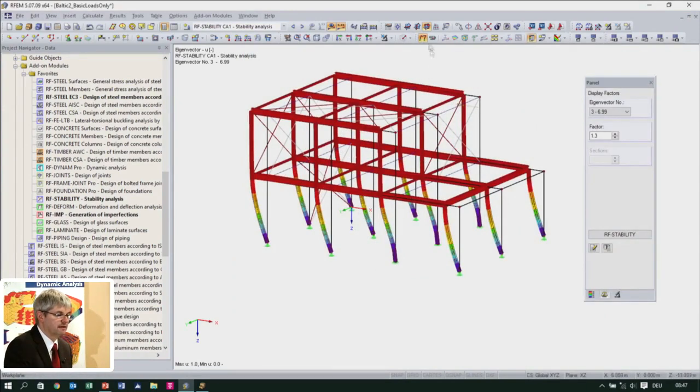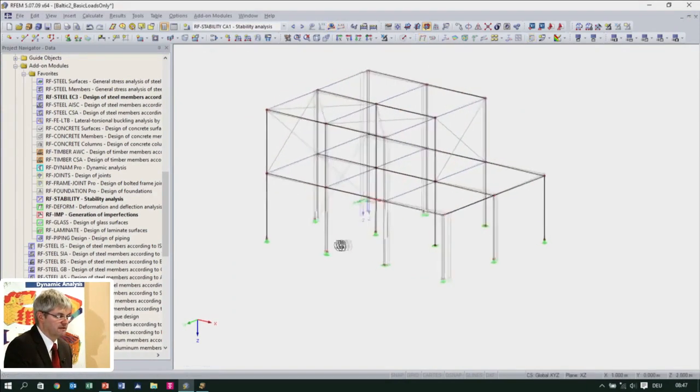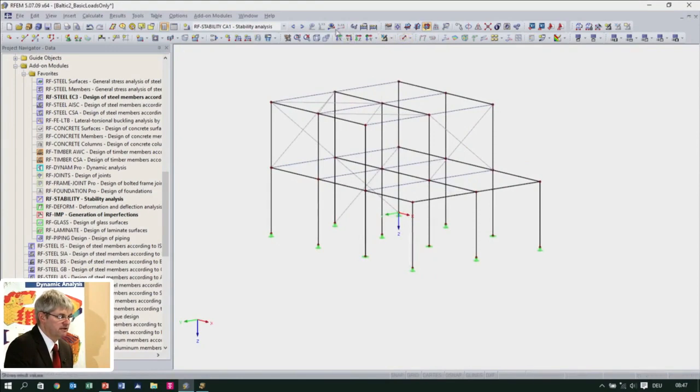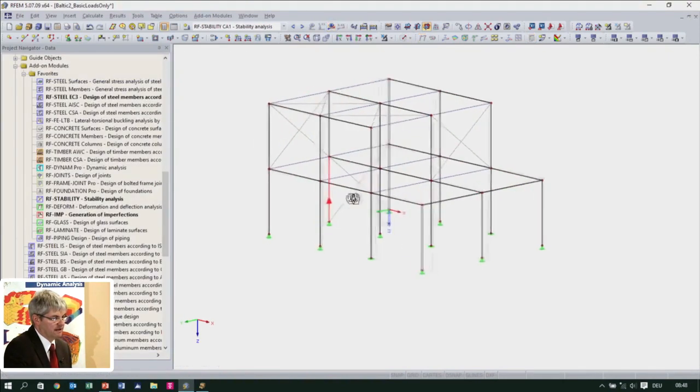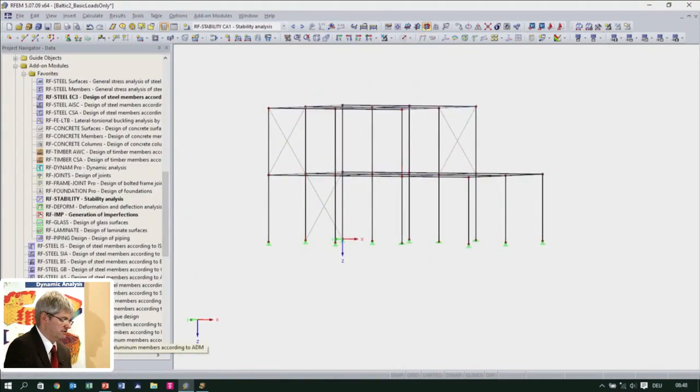I forgot. When I do this, as you see on the mode here, it kind of buckles over several beams, columns. So for this, I'm creating a so-called set of members.